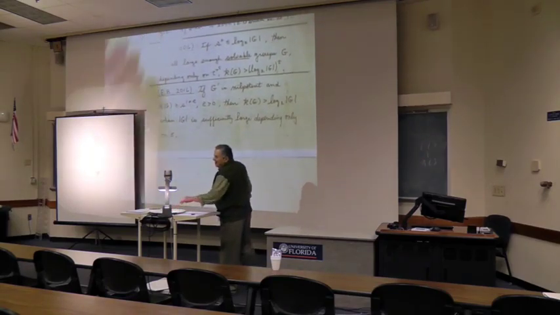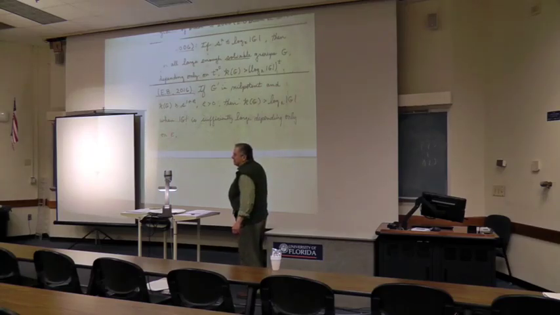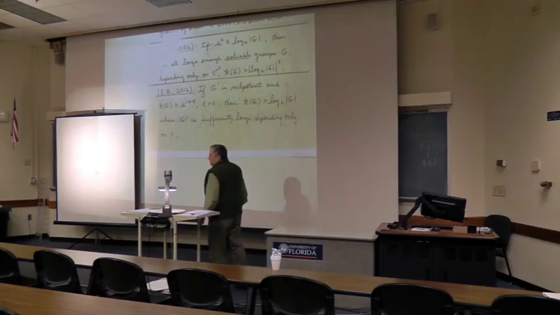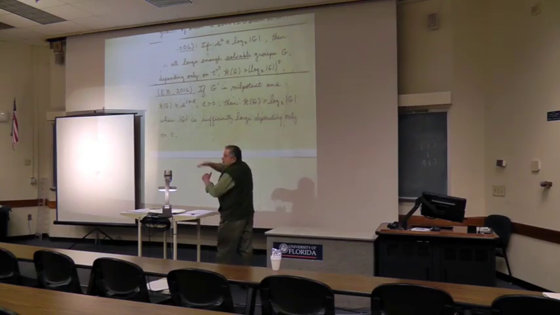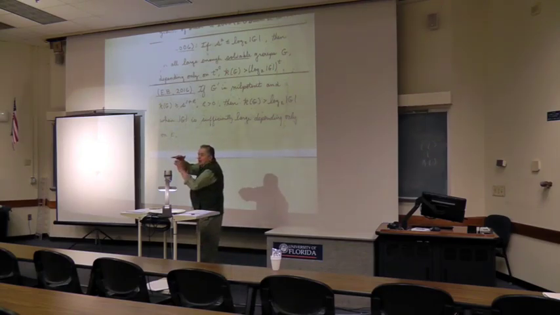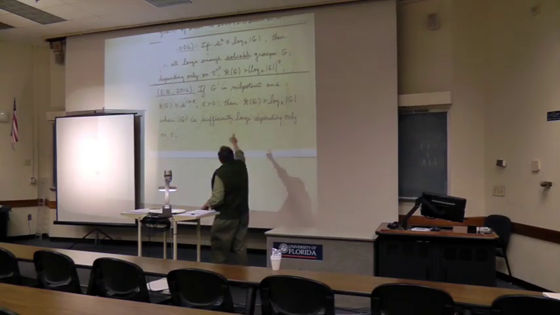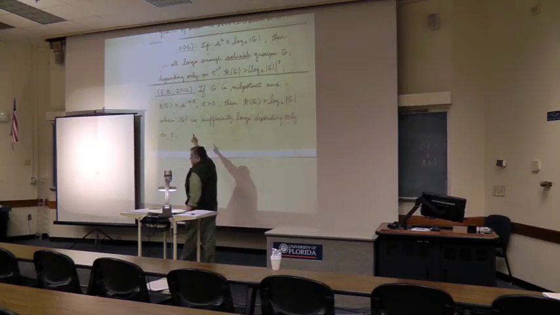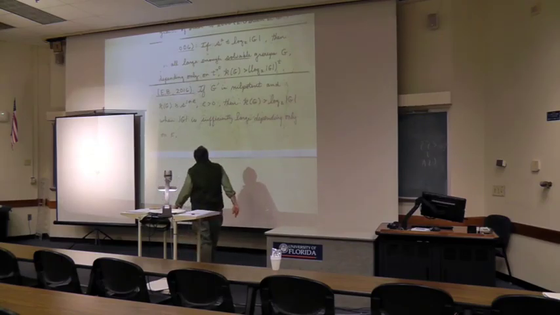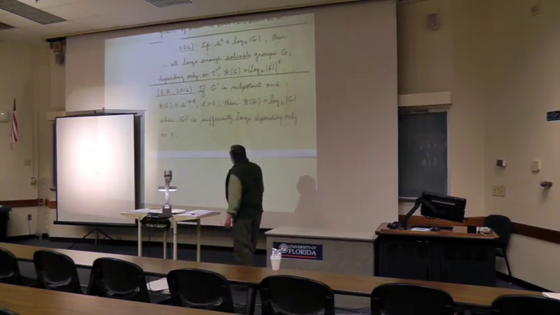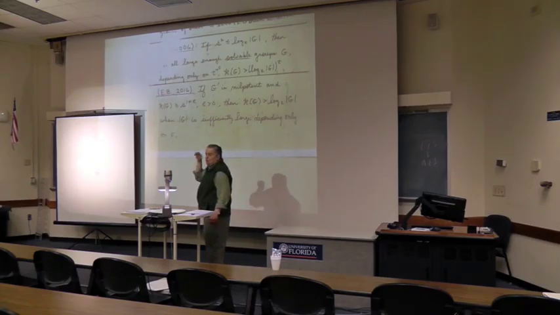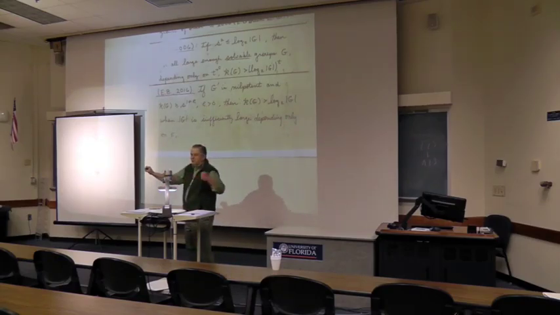And then I just thought last week, Krishna actually asked me to speak, so I decided to try to prove something new. So last week, if G prime was nilpotent, so we're moving up above supersolvable, we wiped out that three-fifths problem. And I've got this epsilon. If I know this epsilon, then K of G is bigger than log base 2 of G when G is sufficiently large, depending only on epsilon. Well, you don't want your epsilon sliding into zero.